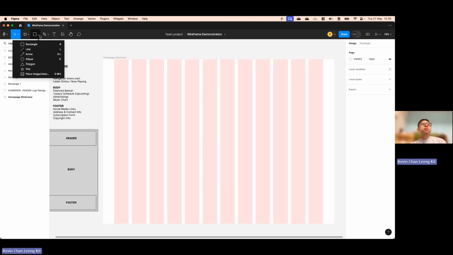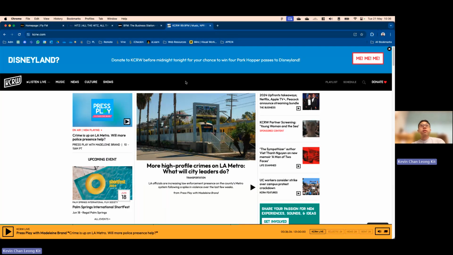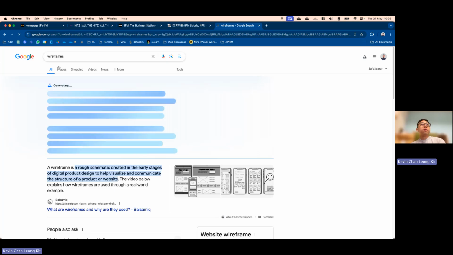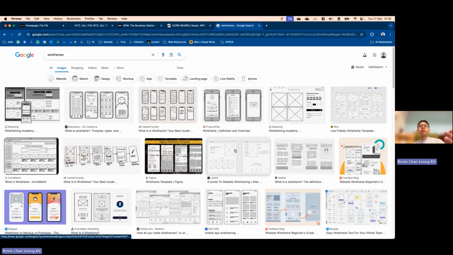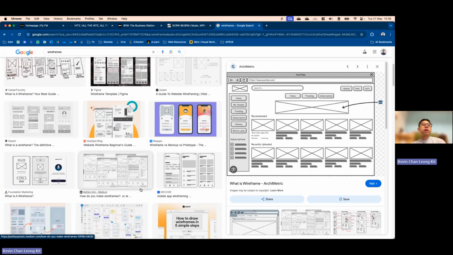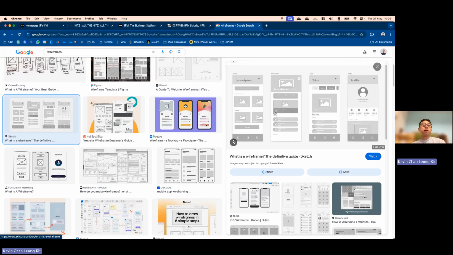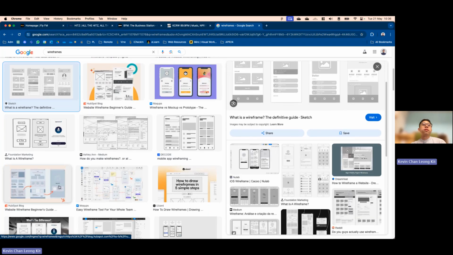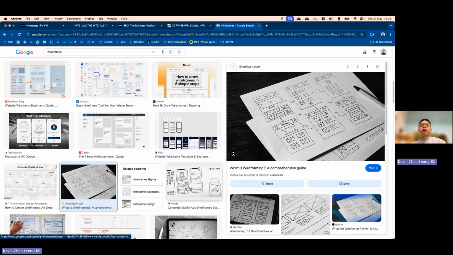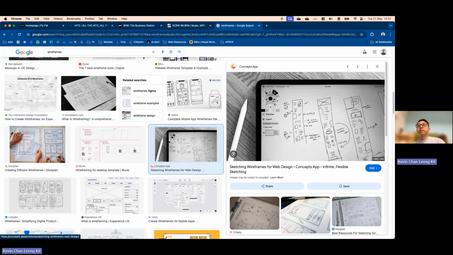Okay, so very simple, right? If you remember from the previous lecture, I've shown you the wireframe, which is basically a visual representation of how your information is going to be organized on the page. And these are neater, more well designed and clearer, and you can also have sketches, which are a quick way for you to come up with ideas on layout, right?